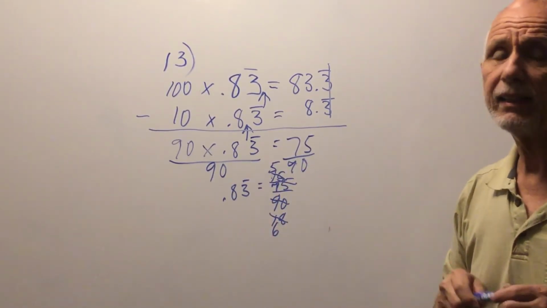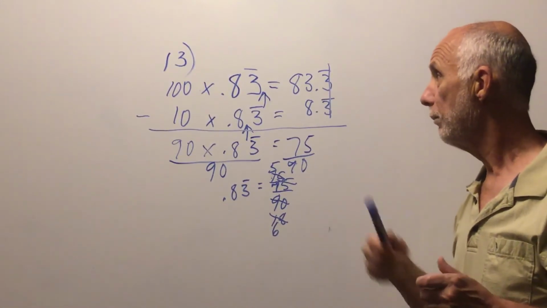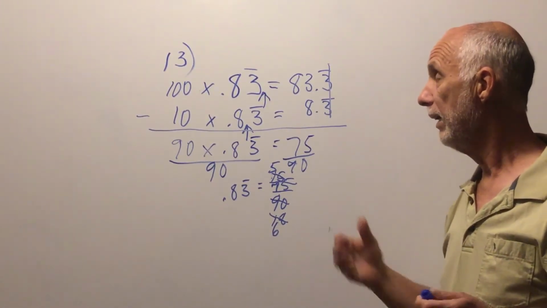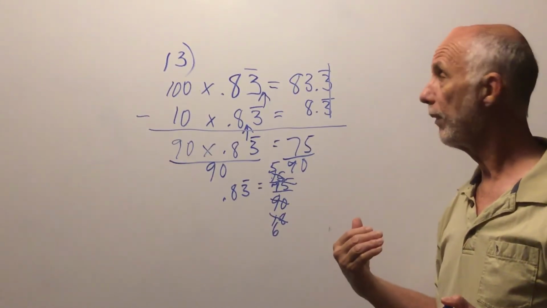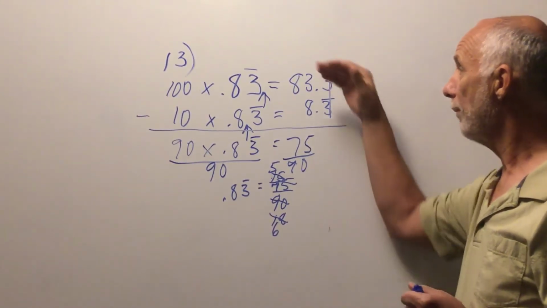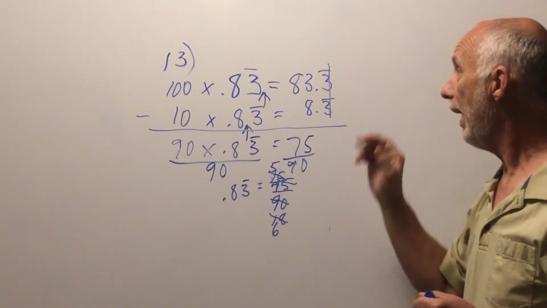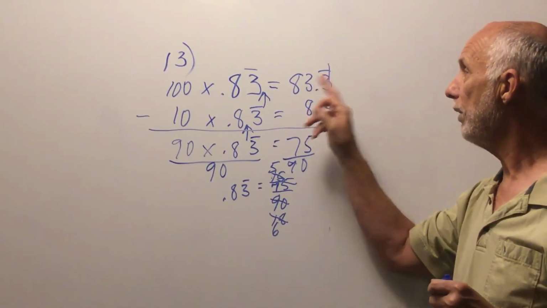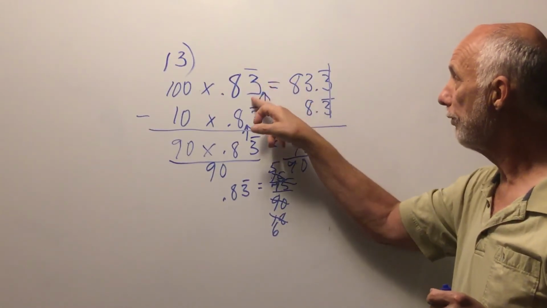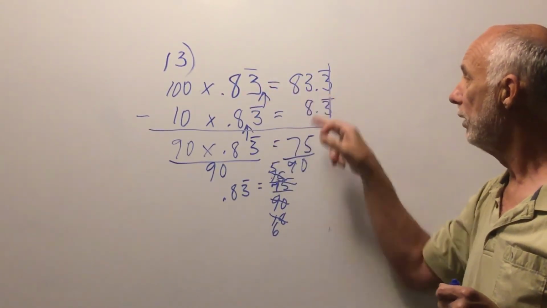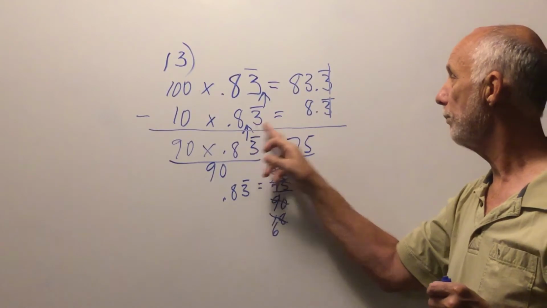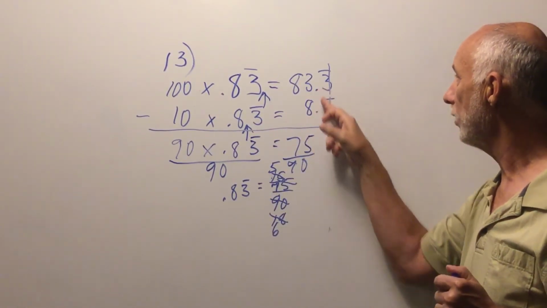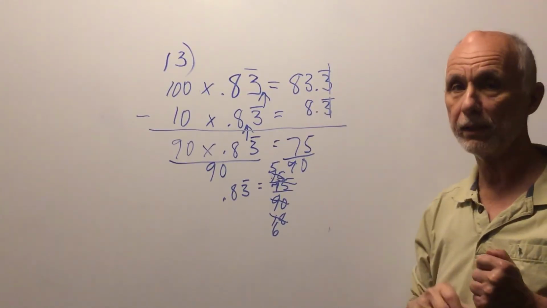So again, I did not do the problem that you asked, but I did a problem similar to the one that you asked. And again, to get the right answer, you have to set up a subtraction problem. And in the subtraction problem, the key is this. On the top, you need whatever's repeating in front and behind the decimal. And on the bottom, you need what's repeating directly behind the decimal. And that way, you'll line up the decimal point where it'll cancel completely.